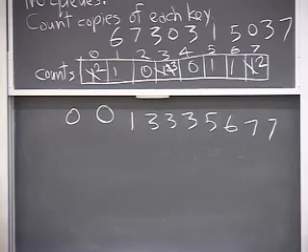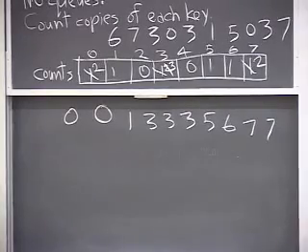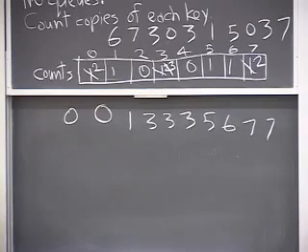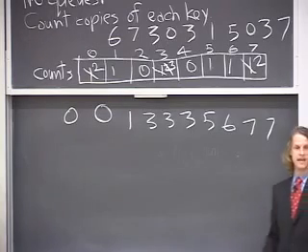Yeah? So the range of keys has to be finite. Yeah, so this is just like bucket sort. The range of keys has to be finite, and to make it fast enough to even be worth considering, the range of keys has to be really small, like on the order of n or smaller. Yeah, other questions? And we will, by the end of this lecture, fix that problem.